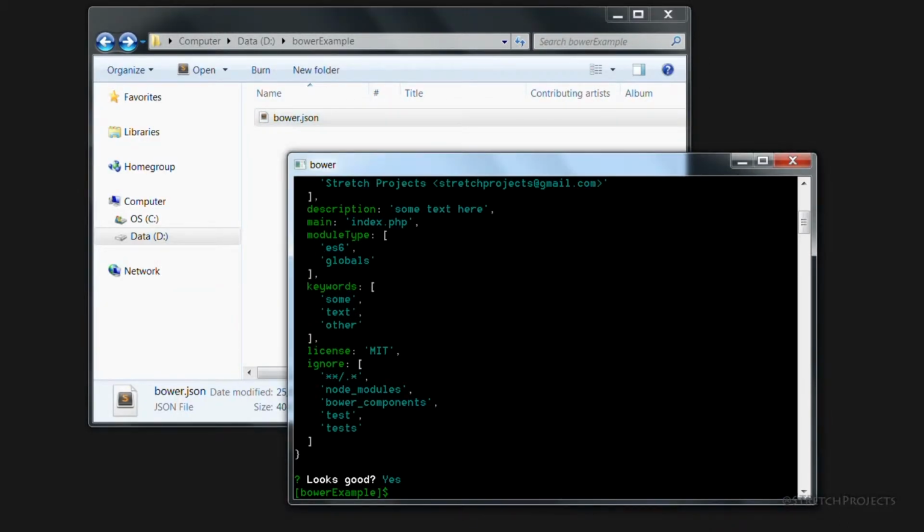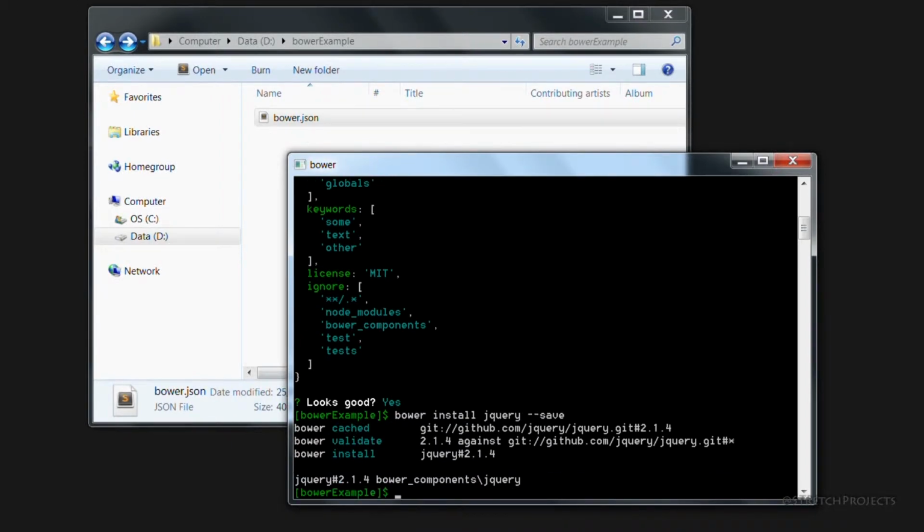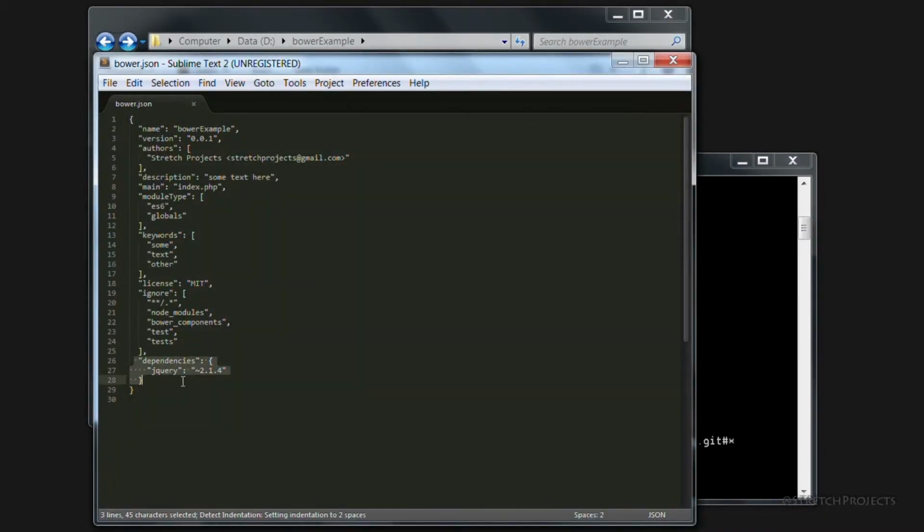Now we obviously want to add some packages to this, as we did previously. We want to add, for example, the jQuery package. But instead of just installing it, if we add the flag, save, that will actually download the package. But as well as downloading the package, it will actually edit the bower.json file to include the jQuery dependency here. This section obviously was completely missing when we didn't have any dependencies.